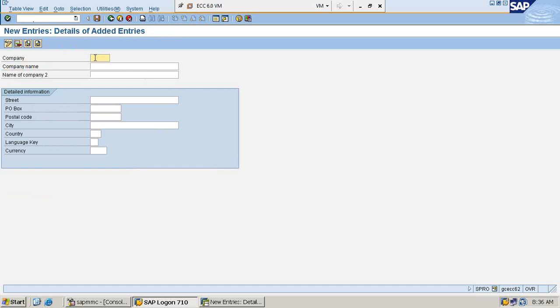Each and every entity in SAP is represented in the form of codes. That code can be alphabets, numericals, or alphanumericals, a combination of both. I'm giving here RAVISJ. It need not be RAVISJ, whatever you want you can give, sir.